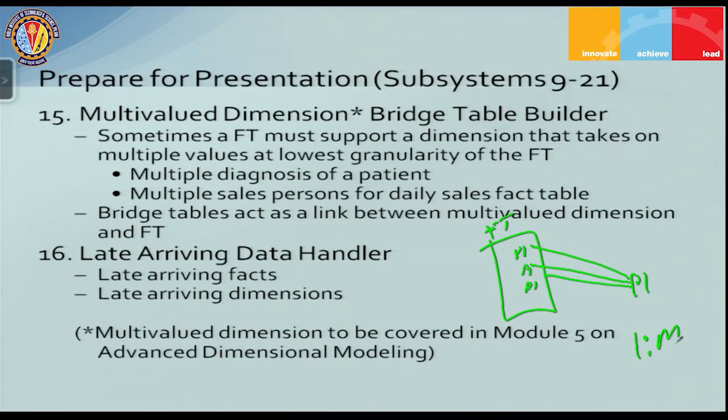module. So the next subsystem is on late arriving data. This talks about late arriving facts and late arriving dimensions, because as an ETL manager, or a person who is responsible for the ETL, you do not have much control over the source system. Sometimes due to network issues or any other kind of problem, data may arrive late. So how do you handle late arriving data? This particular subsystem of ETL talks about this, right?